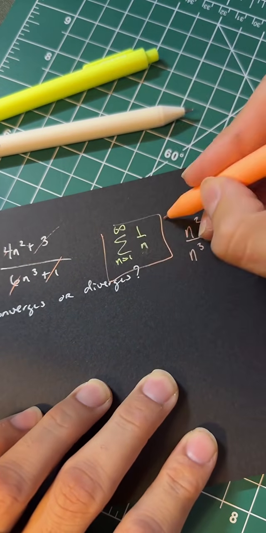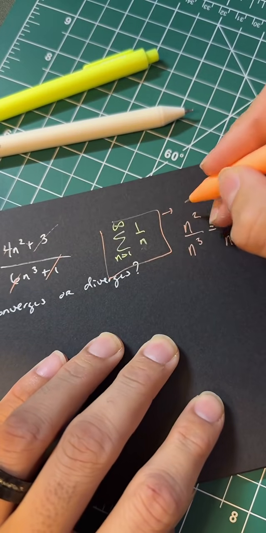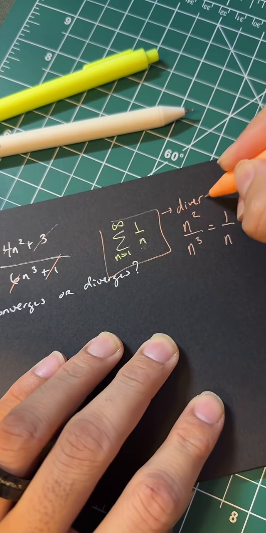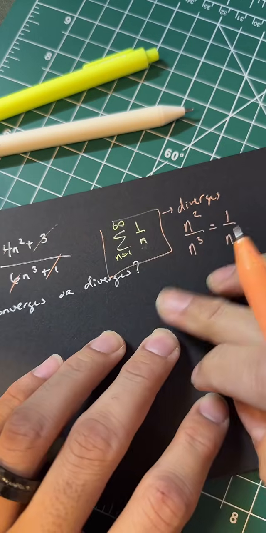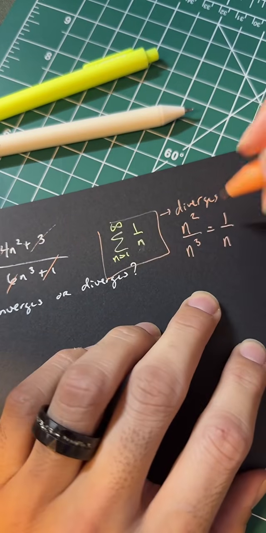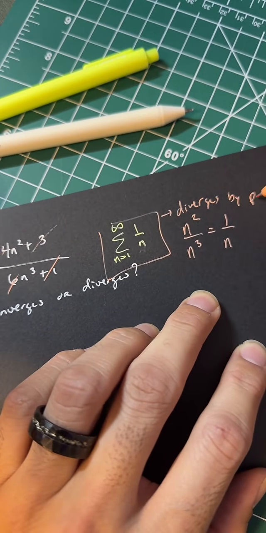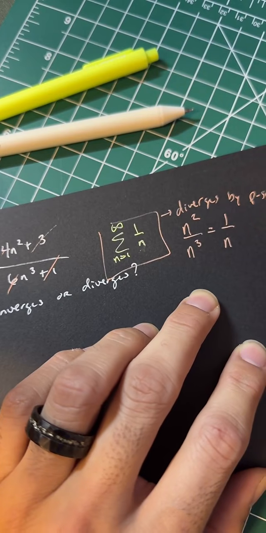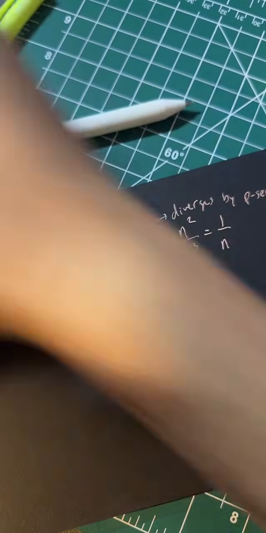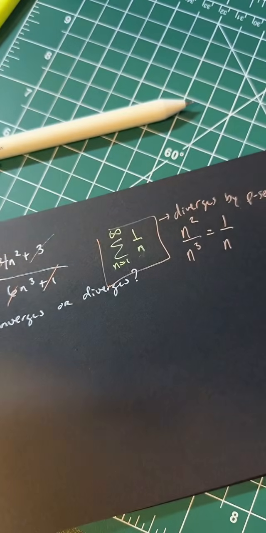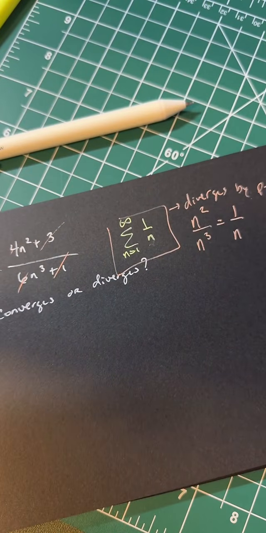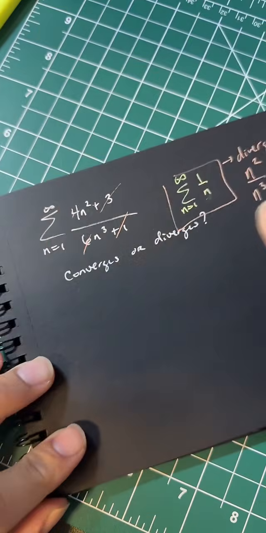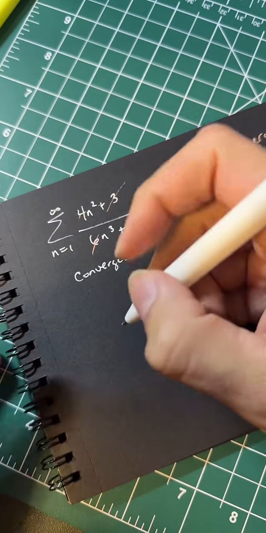Now, this is our harmonic series, or some people can say this diverges by p series. And it's important for us to know that. If we're going to compare it to something, we have to know what it does. So this diverges by p series, which if you're in Calc 2, you should be able to prove now. And I do mention this in Book of Marvelous Integrals. I always ask you to have it converge. Okay? So now that we have that, we're going to do the limit comparison.